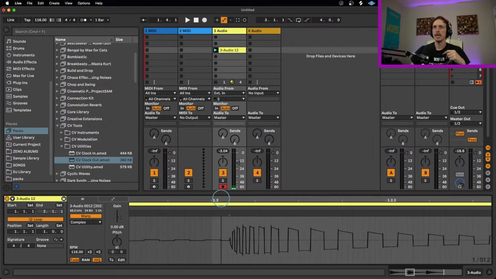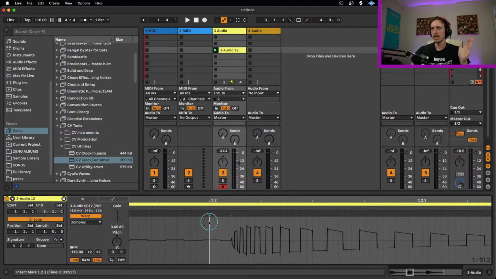There's our kick drums, and we can go in here and we can see this is where our kick drum is supposed to be. And this is actually where that waveform is starting, right? So what we can do is I'm going to turn the grid off, and I'm just going to measure from here to here. And down here in the corner, right where my mouse is right now, it's going to tell me the length in time that I have selected. And it's giving me about 14 milliseconds of latency, which is okay. It's workable. You can work with that. That's totally fine. However, I would like to get this less than this.